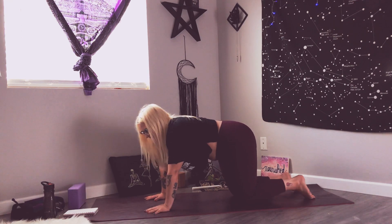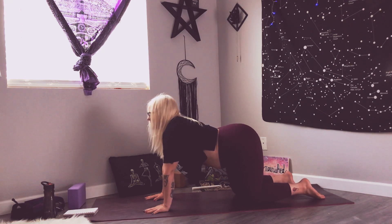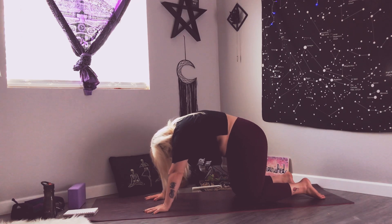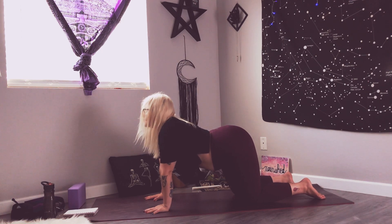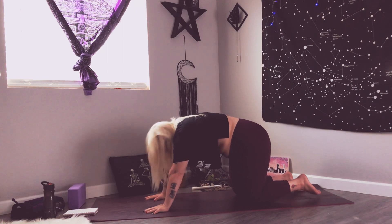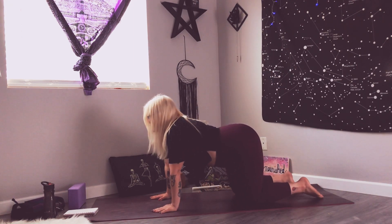Opening up the chest — make sure you're not dipping into the shoulders, you're pressing actively away from the mat. Open the throat chakra and lean your head back. Take a nice big inhale and exhale lower back down to your belly. We're going to come to a tabletop position — press up into your table. We'll take some cat-cows here. Inhale, drop the belly, open up the chest, gaze goes up arching your back; exhale, round the spine, drop the head. Take five more rounds on your own breath — keep your breath to your movement and take anything that feels good.